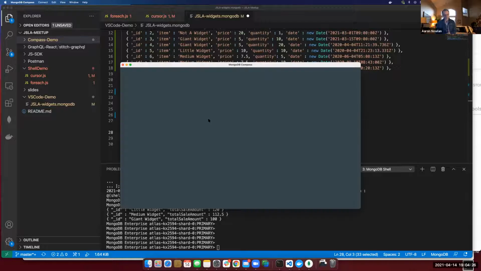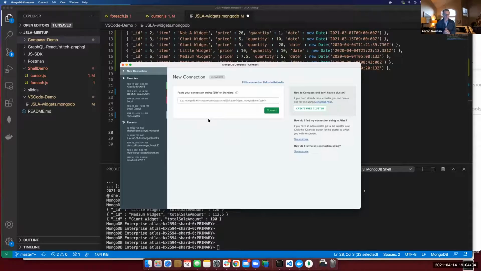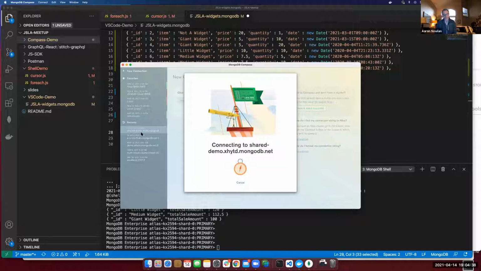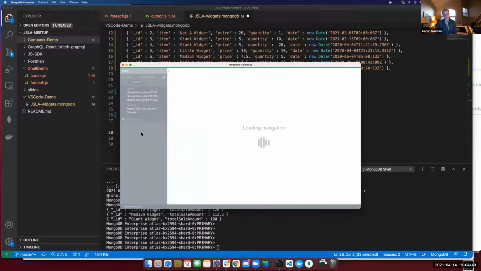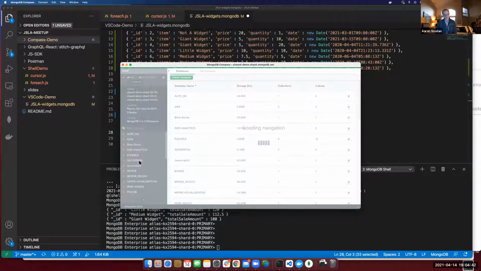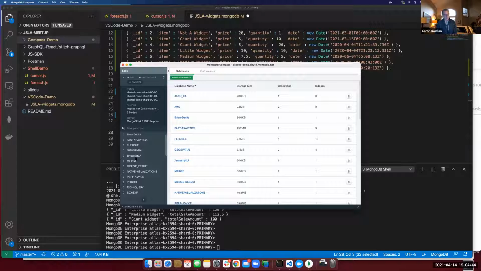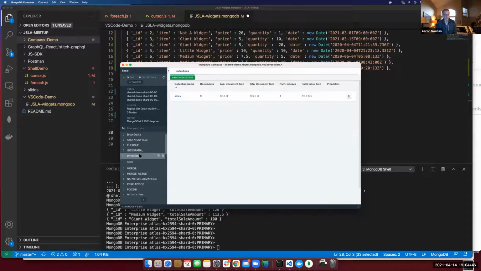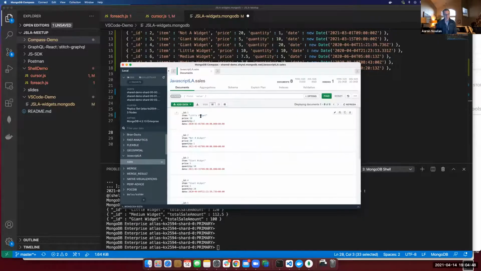Compass has a few interesting tools, or at least the ability to save aggregations in place so that you can apply them, share them with other people, etc. And here's our JavaScript LA, and here's our data set. Again, 8 documents, very simple data set.